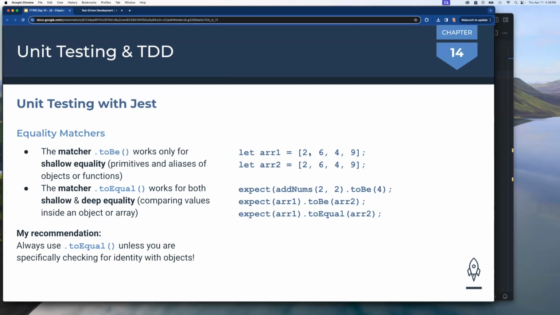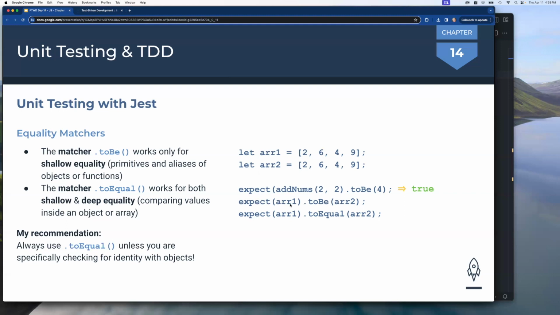So here's a couple of examples. We've got two arrays. They have been declared separately, so they really do exist in memory in two separate places. They're not an alias. Array 2 is not an alias of array 1, but they do have the same elements. If I say I expect add nums 2 and 2 to be 4, then no problem, that's true, right? Because I'm just comparing primitives.